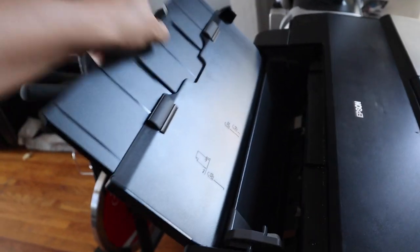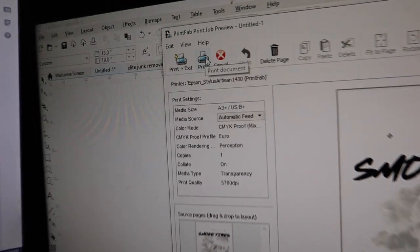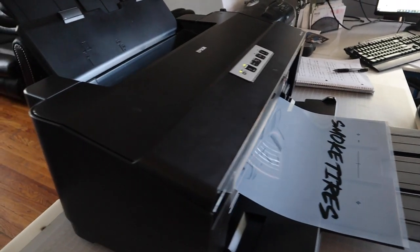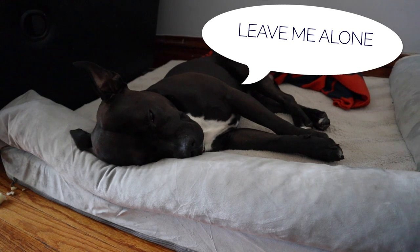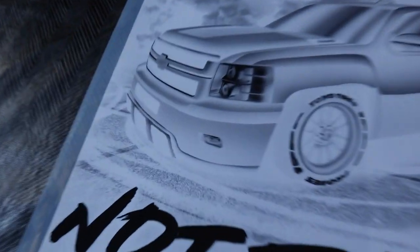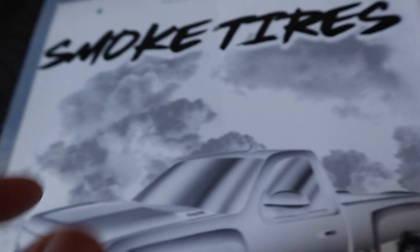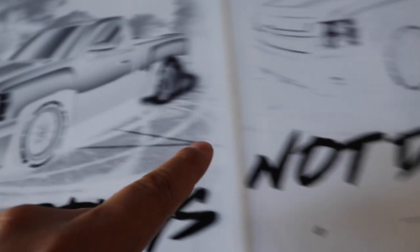Let's put that RIP software to work. Now these are the two films — the underbass and the bright white. And this is why I love the RIP software, because look at all the details. Look at how it gets everything nice and opaque. It brings all the halftones into nice little shadows — you can see the gradients here go down. This is the underbass. Now let's go print the screens.